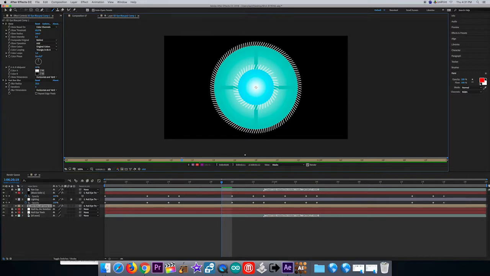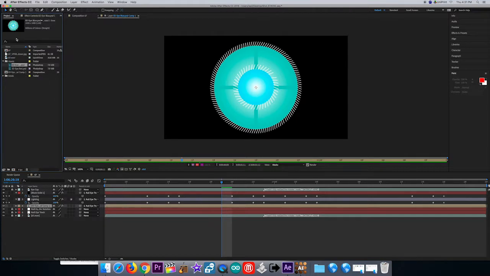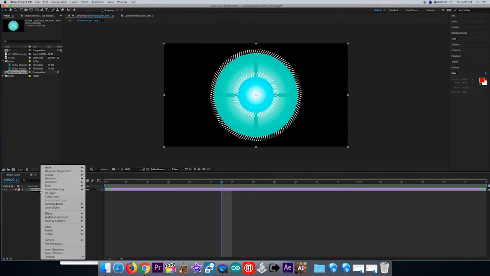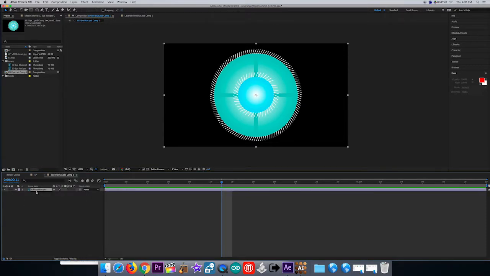So what this is, if you want to consider it, is a project or a series of layers within a layer. And I'm actually going to open this in the composition window. So I open that composition. And yeah, I don't know how to explain it other than it's nested. So we're going to animate it going from small to big. And also, we'll probably rotate it in here as well.